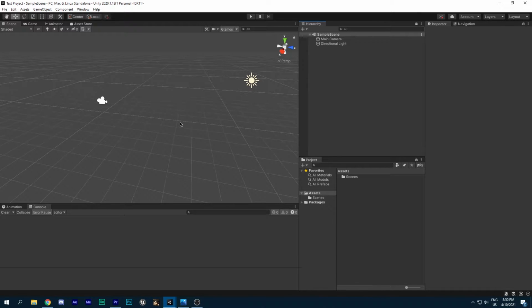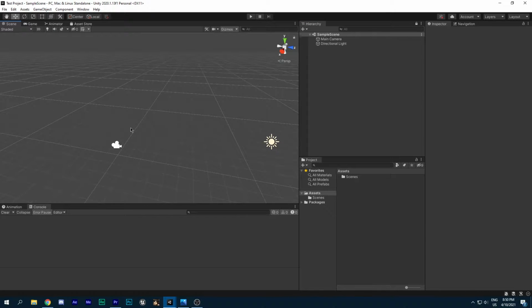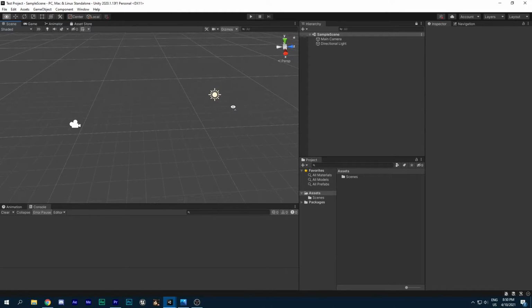First, we have the scene view. In the scene view, you will create your own games. This is basically the level. So 90% of your time will be spent here, making levels, doing adjustments and stuff like that. It's done in the scene view. So let's give an example so you understand what is going on.